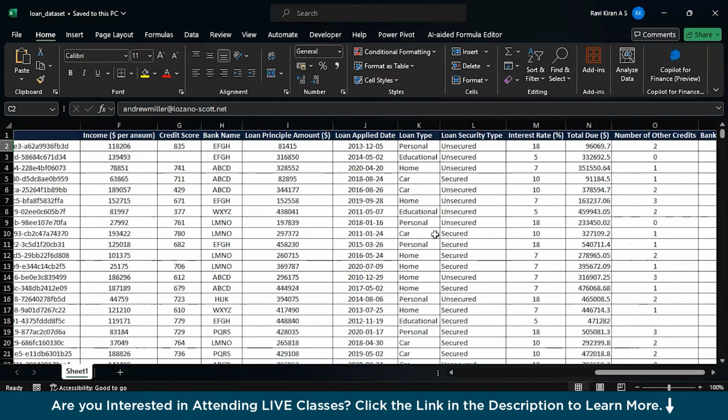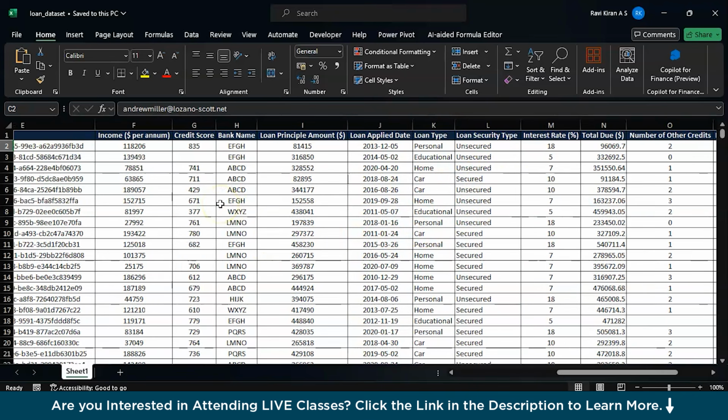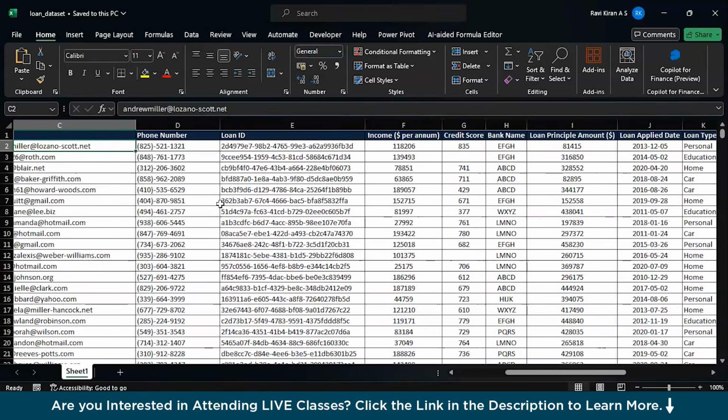But again, a couple of people might go with unsecured loans and a couple of people might go with secured, but their credit score could be low, right? There are multiple possibilities. Now, this could be a little more challenging for bankers. So this is the time when they take the help of data analysts. You, being a data analyst, should help them do this in a couple of steps and give them the filtered data.